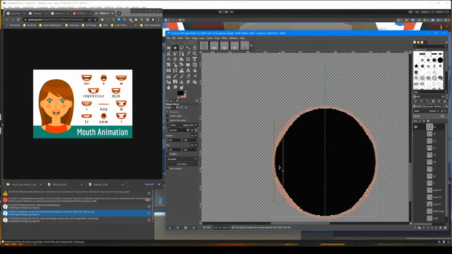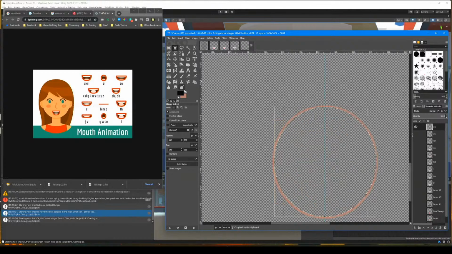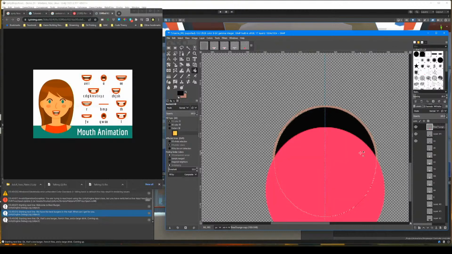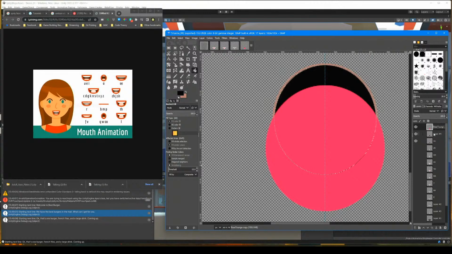Fix the shape a little. Okay, duplicate our base tongue. We'll need to scale and get into place.